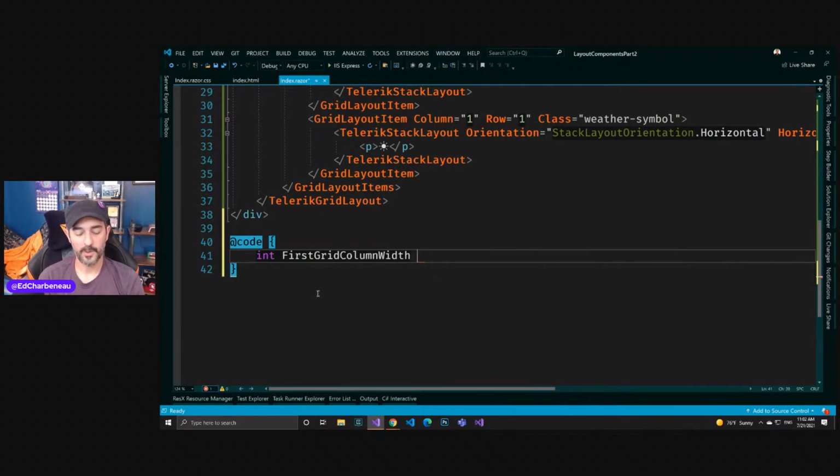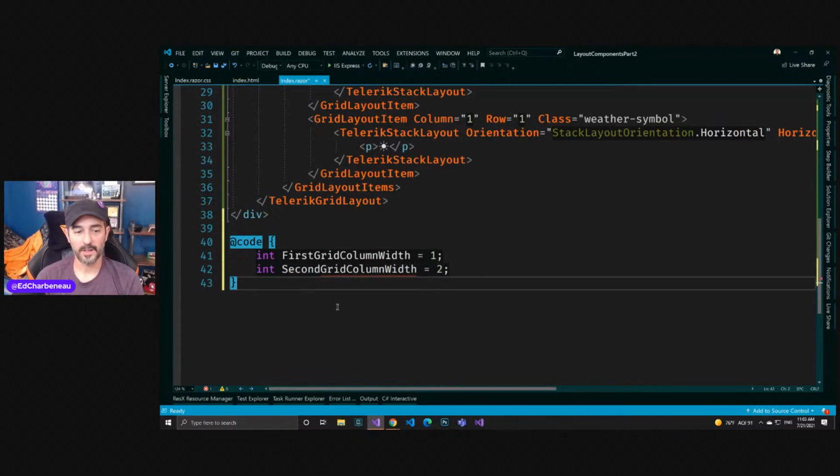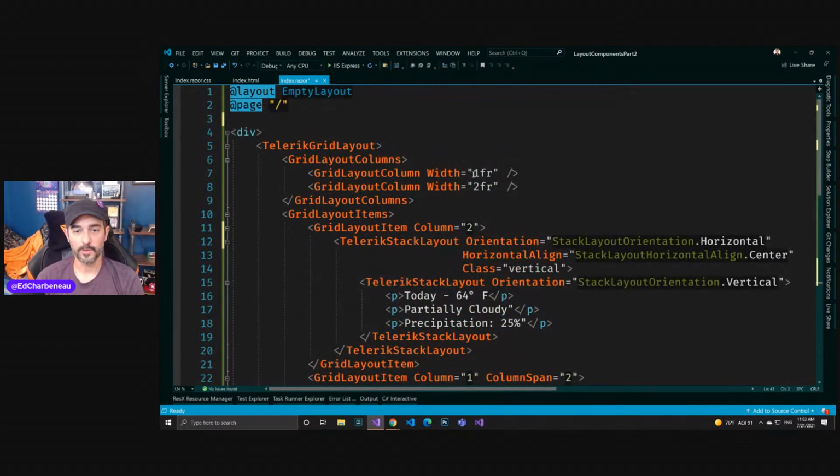The first grid column width is equal to 1. The second column width is going to be double that. Let's duplicate this. And you could programmatically apply these to this here.